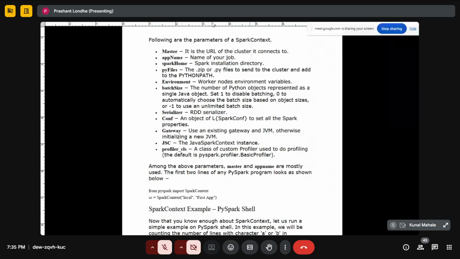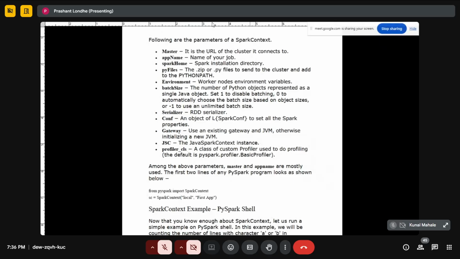So we can create only 2 sessions, or in a single file, we can create only 1 session. It depends on the processor how many sessions we can create. So for each session, we have to give a name so that you can end that particular session accordingly. So the app name is called the name of your application or the name of your job.